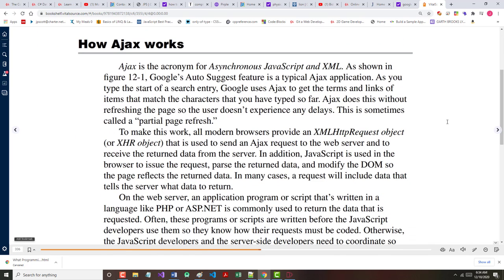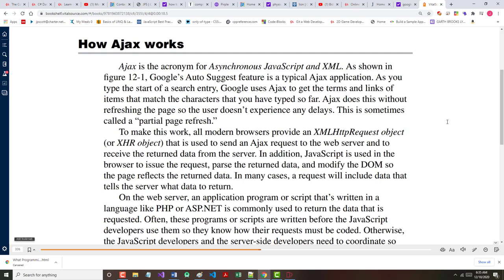So, as it says, there are four topics in here. First they talk about how AJAX works. All right. They mention Google Suggest, which I've already shown you. Now, just so you know, when you start working with this, there are really two ways that you can handle this stuff. This chapter talks about the old tried and true way, which is using the XML HTTP request object. There is absolutely nothing wrong with that. It's tried, it's true, it works well, it's still used a lot today.